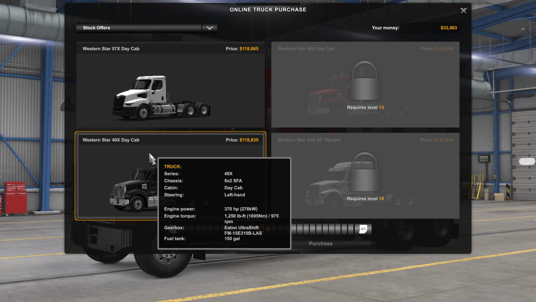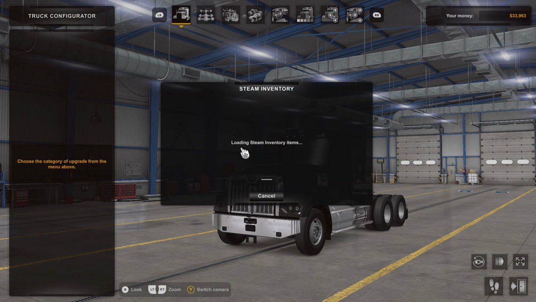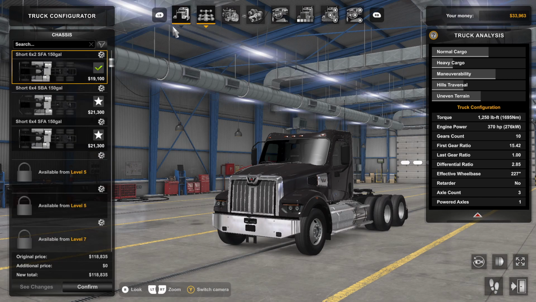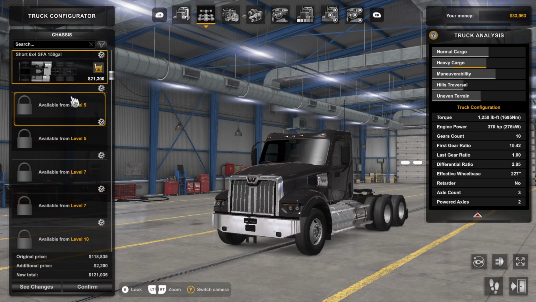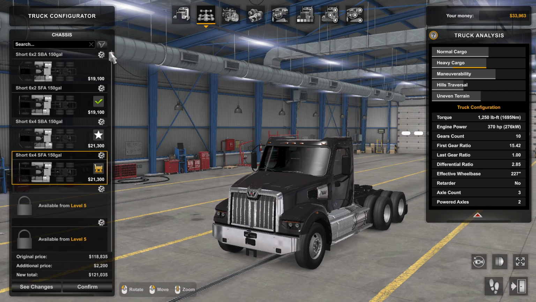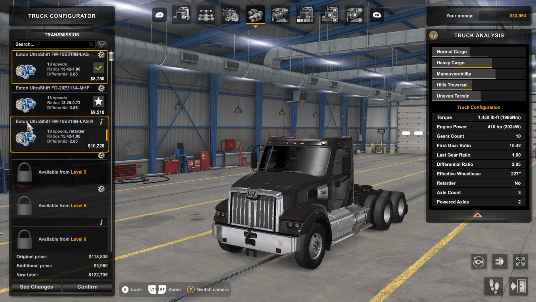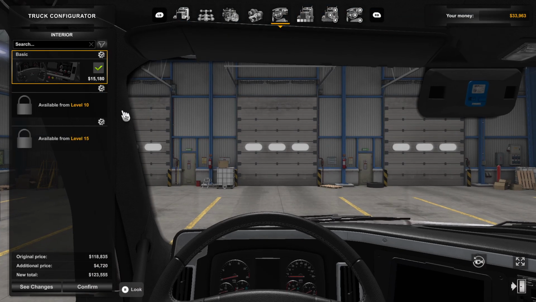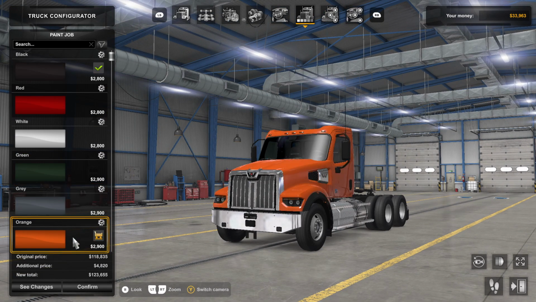Oh, this one has a higher fuel tank and what's probably a better shifter, so we'll get this one. Customize configuration. That's right. No, what did I do? Okay. Yeah, we'll do that one. Ooh, better engine. That's a must. Yeah, let's do that one. That's a nice red. We'll do the red.